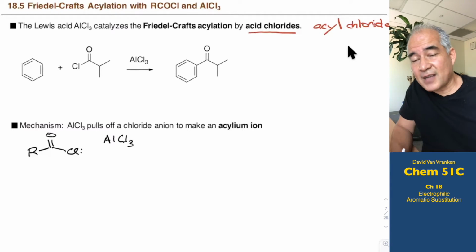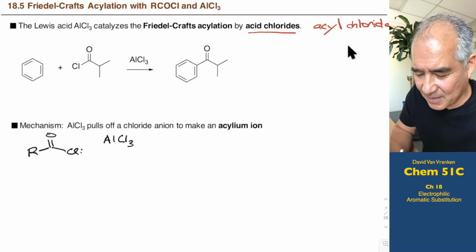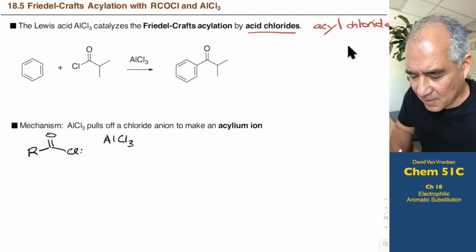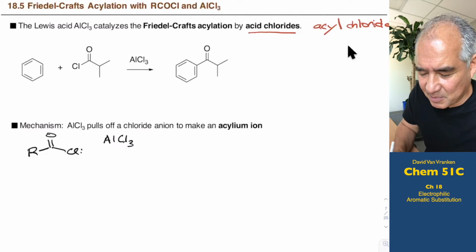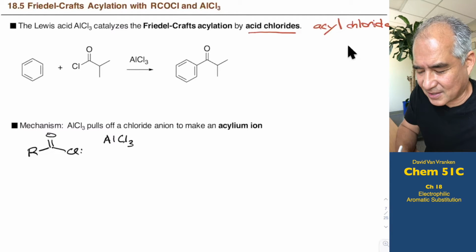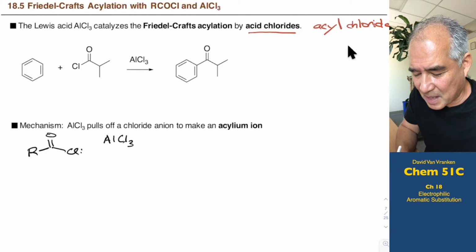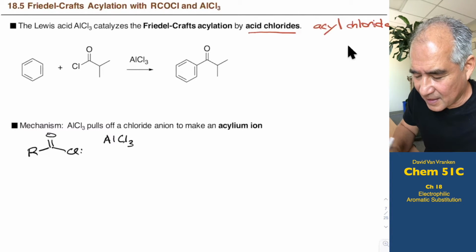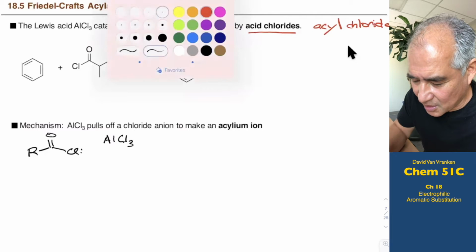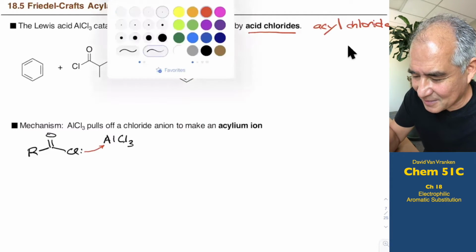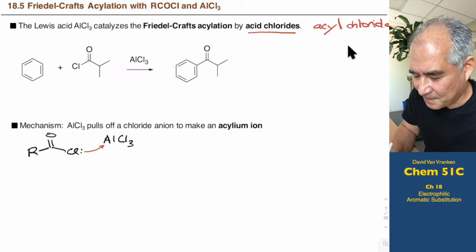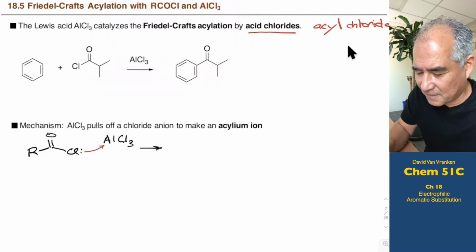There are oxygen lone pairs there that are actually more reactive towards coordinating with aluminum, but that doesn't lead to any productive reaction. It'll pop off the oxygen. If aluminum adds to an oxygen lone pair, it'll pop off again, over and over. And eventually, we'll end up forming a carbon-chlorine bond. And when you form this bond, now it's got something extra that it can do that leads to an amazing electrophile that's going to freak you out.